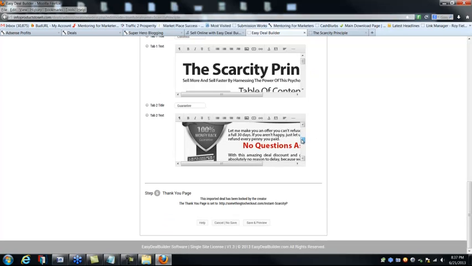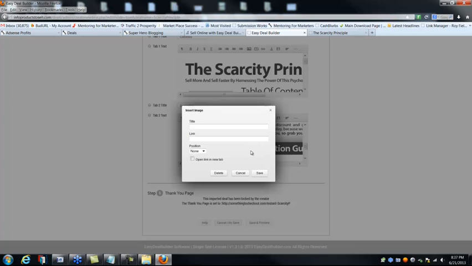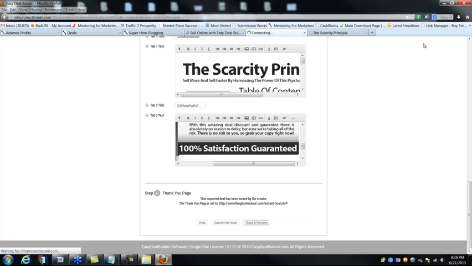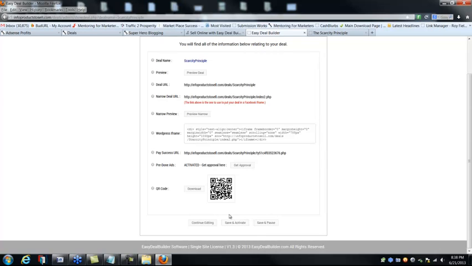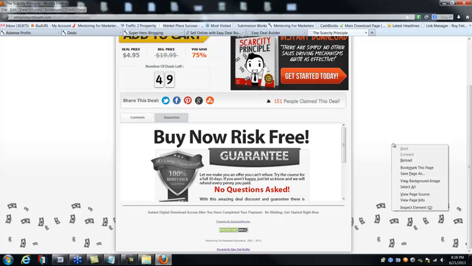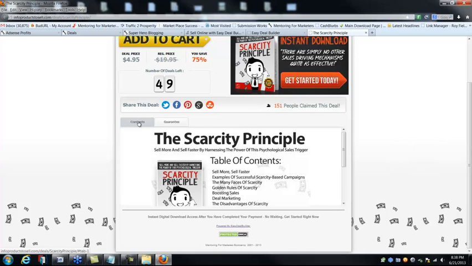This is images here. They added an image like that. And if you click on the image, you can go to center. You can make a link if you want, you know, make it open in a new window, but we don't have a link, so we don't need to make it open in a new window. But if we did have a link, like going right to the pay button, right, so I put that in the middle. And we'll go here and save and activate. That's the guarantee box. All right, so that's in the center. Maybe it was already in the center. All right, so we've got our first product there.